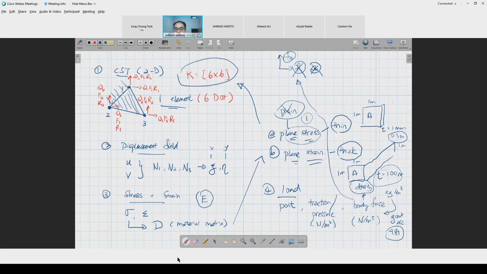So I already mentioned, if you have acceleration or movement in the X direction, means you have sliding or acceleration, the object is moving in the X direction. So in that case, if you have acceleration, then you have your body force in the X direction. But in this case, we will not have it. For our case, we are looking at static conditions, so there will be no movement in the X direction. Okay, so that is what I want to highlight.